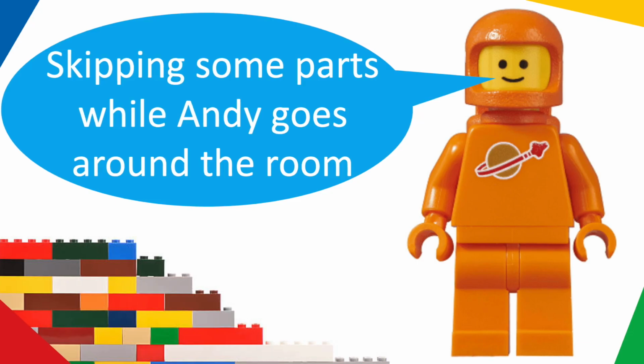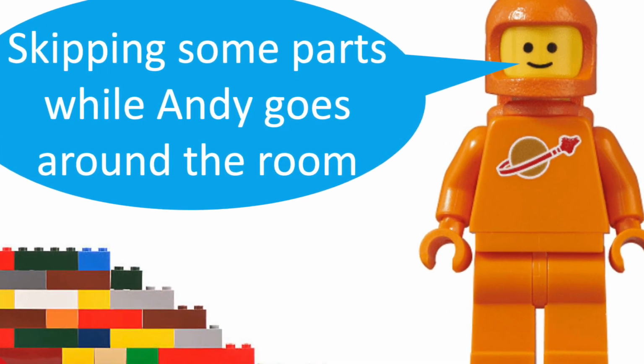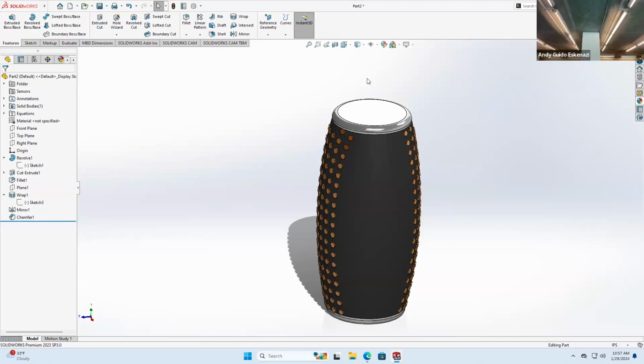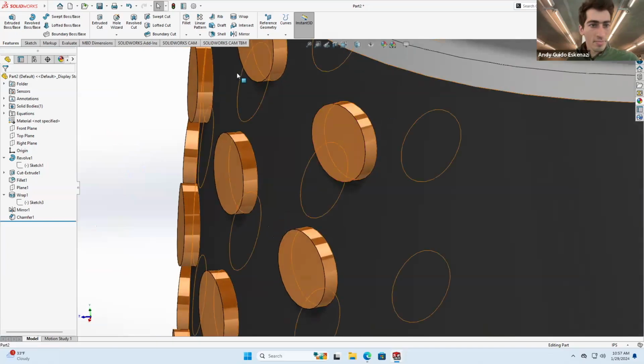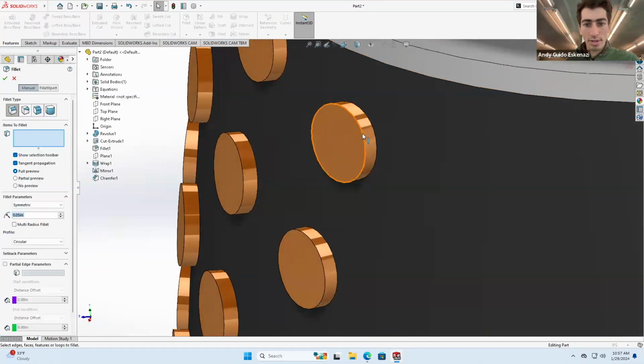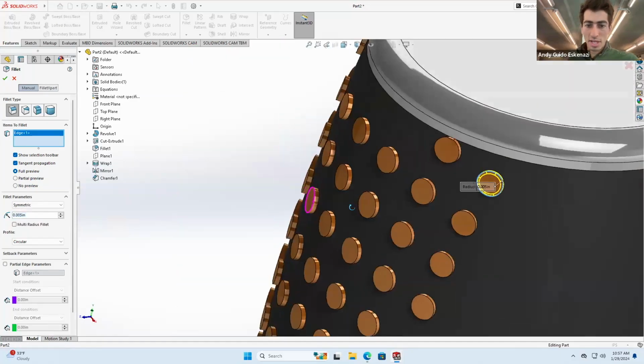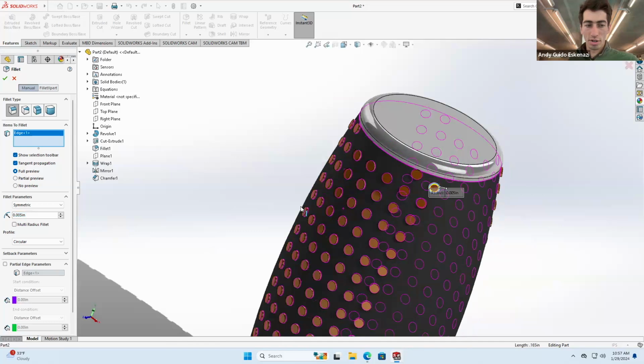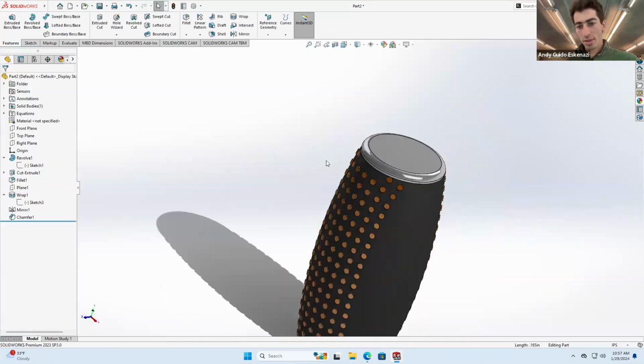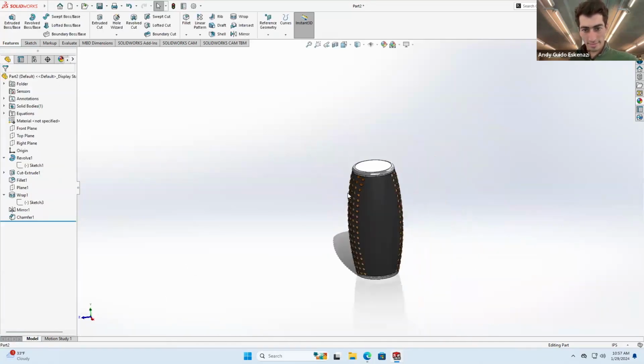Anyway, there's one thing if you want to be very, very extra, which I'm not gonna do, but you could try: yes, these circles look nice, but they would look nicer if they were all filleted by some amount. So I could say, oh, that would look a lot nicer. Well, that would mean me going through a ton of circles and the software would crash. So I'm just gonna leave it like this.